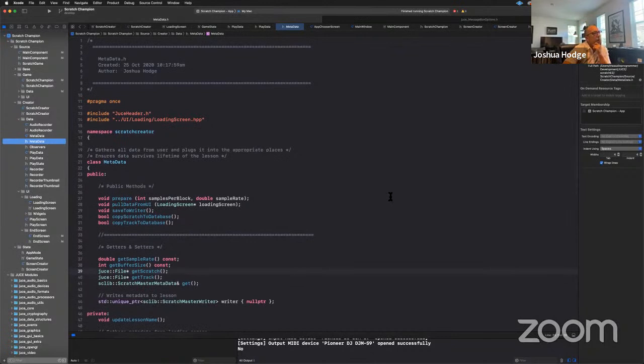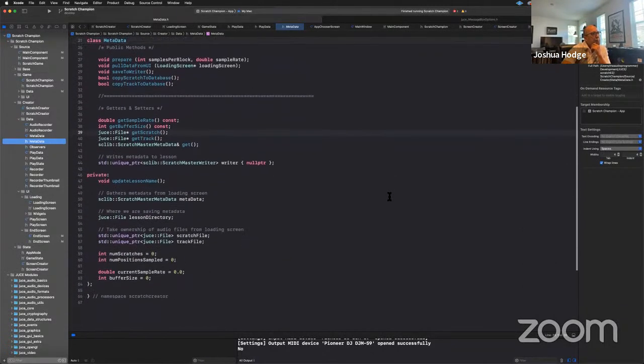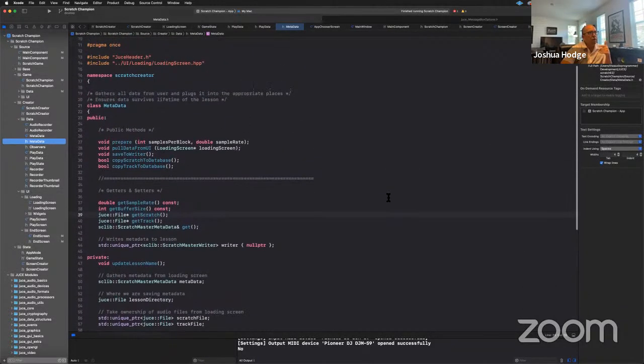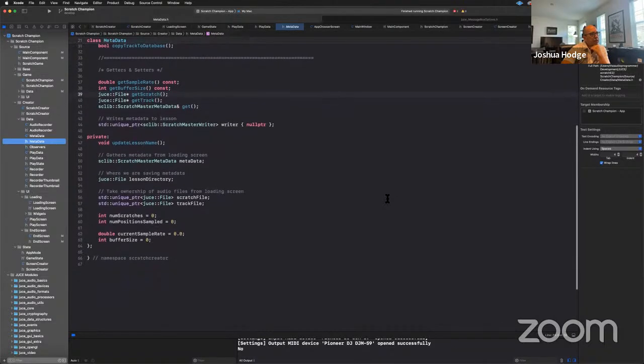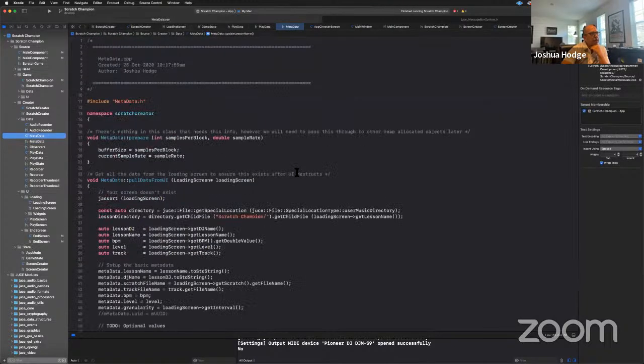Then again, this place has all of that information. This is the metadata screen.